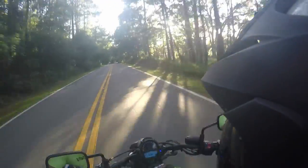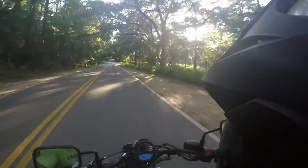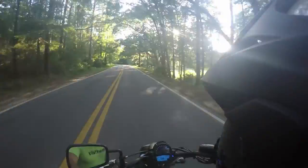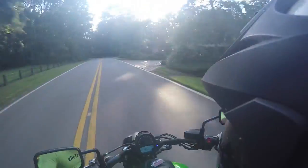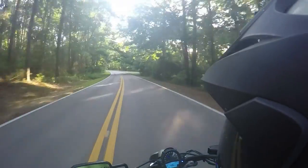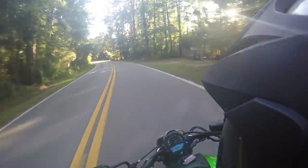I'm gonna keep you all updated — I know this isn't my bike personally, but I'll keep you updated on the mods. I have some ideas. Once my dad gets comfortable on it, I'm thinking get some exhaust pipes put on, get rid of these weird blinkers. I don't like those stock blinkers at all.